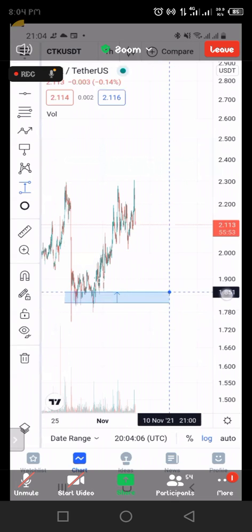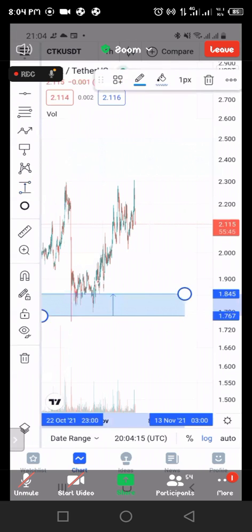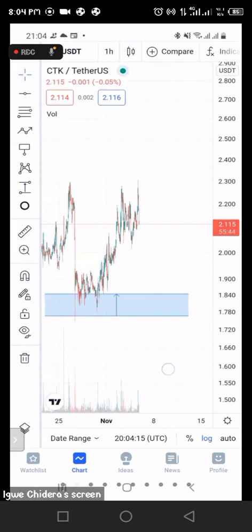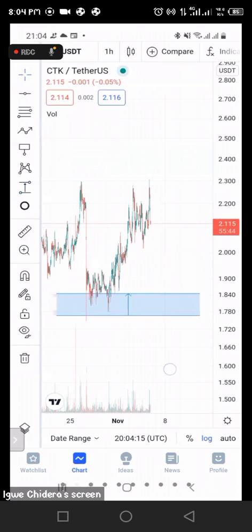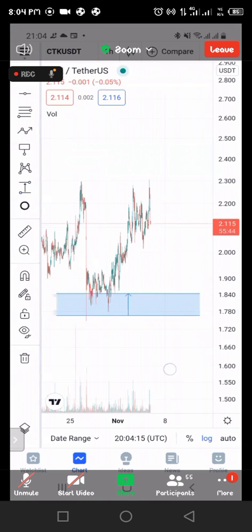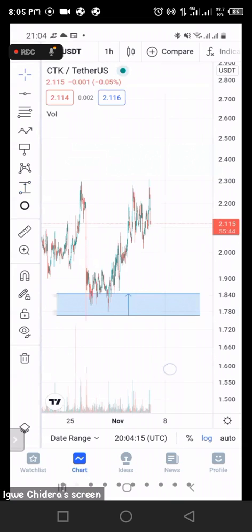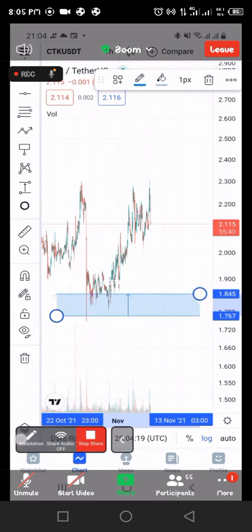This is what I mean. For example, I can say, between this price here and this price here, that is between 1.845 and 1.767, is my support zone. Now I've drawn a price zone. Instead of drawing a straight line, which doesn't work, there should be a market zone in which, if the market is still within that zone, you maintain it. To mark those zones, it's just price, just like I just did now.